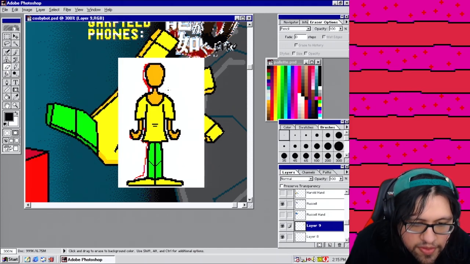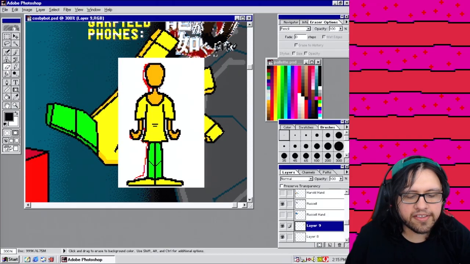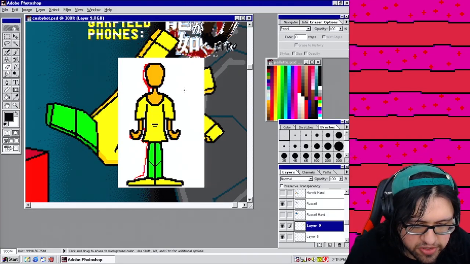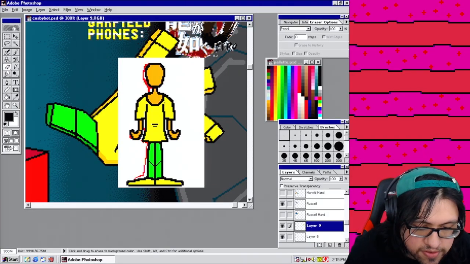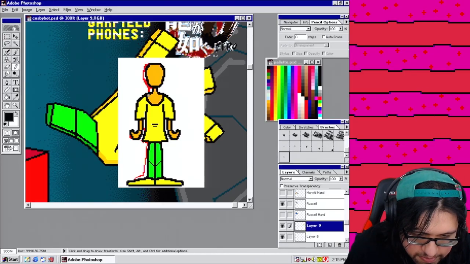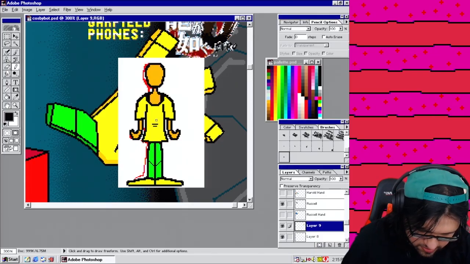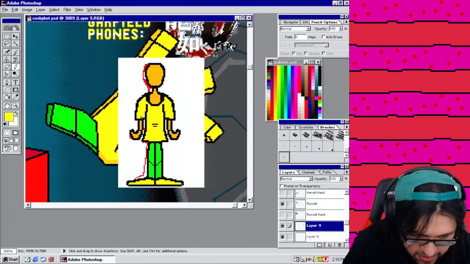Getting rid of anything that could be perceived as a chiseled jaw, because this goblin does not got no chiseled jaw. We can close up his neckline a little bit. Made it a touch too wide.